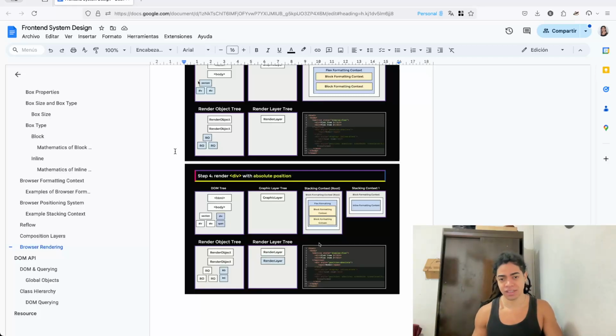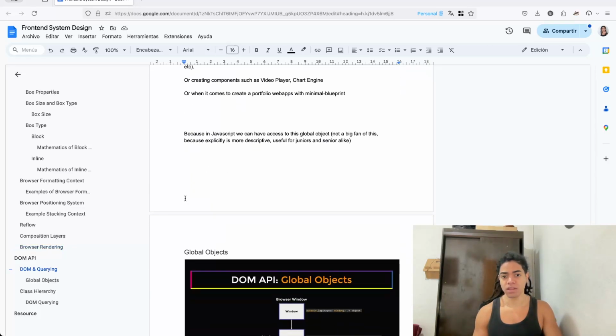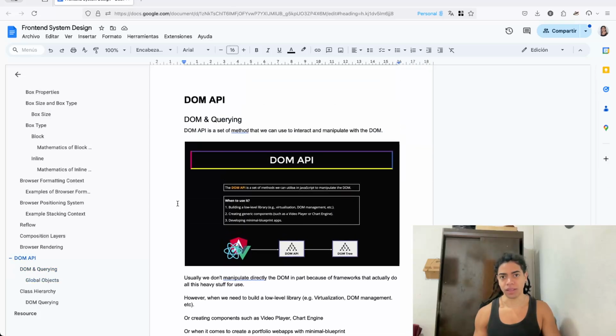A lot of the time this is useful when you need to create low-level libraries, such as virtualization or DOM management, or when you need to build components, for example chart engines or a video player, or if you want a minimal blueprint portfolio without relying on frameworks.